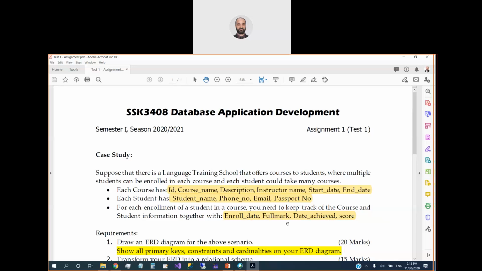Okay? Here, the thing that you have to detect is the full mark. The full mark is actually one for each course, right? So if the course full mark is 60, then it will be 60 for every student, for every enrollment. So why should we repeat it? We should immediately take it to the course table. We never create a separate table for the full mark alone, as you did in your mistakes. This is really going to destroy the whole concept of the database. Okay?